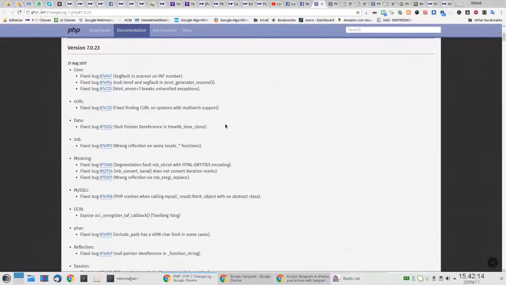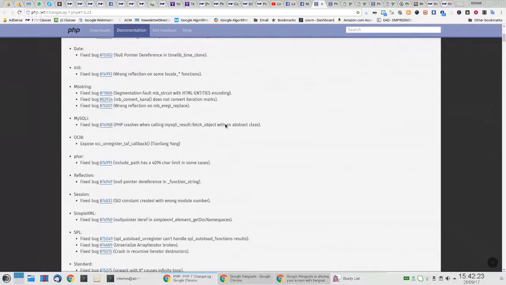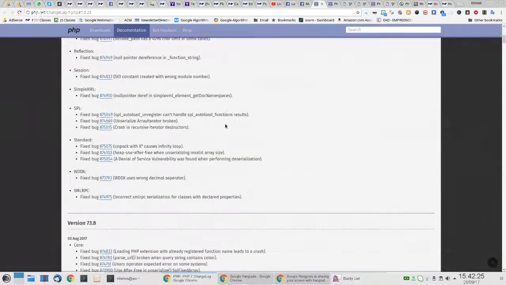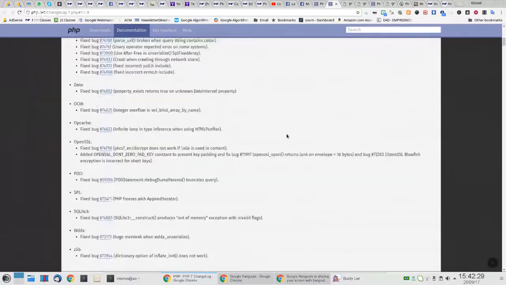I don't think there are many bugs worth noticing, just a regular session of bugs that were fixed. And regarding PHP 7.1.8, it's more or less the same.